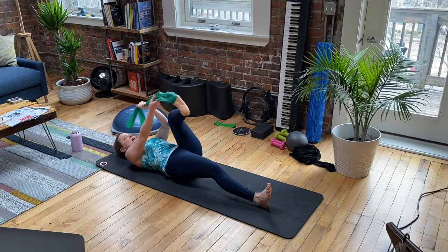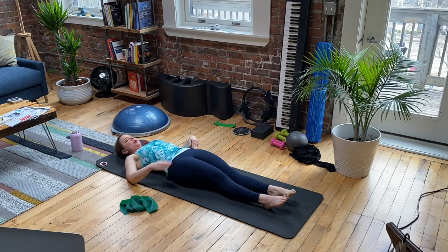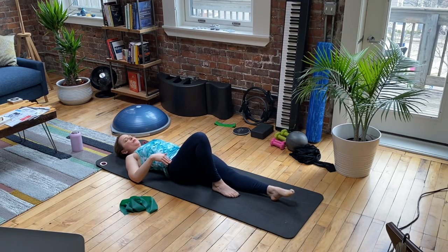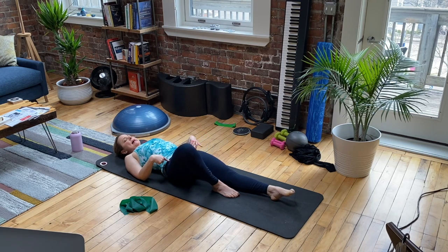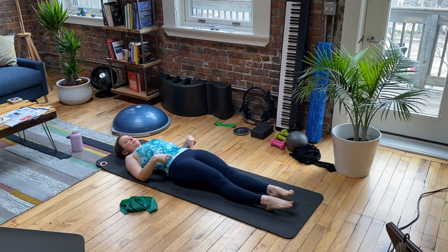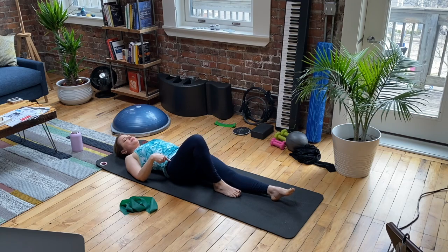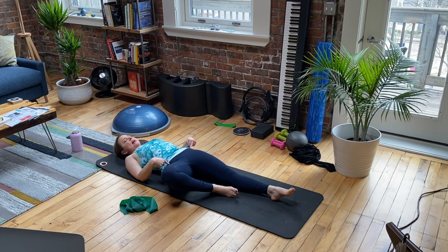We're gonna take that foot out of that band, place the band off to the side, lengthen that leg out nice and long, draw the opposite knee up, foot flat on your mat. Nice deep breath in, arms long down by your sides, and then roll that knee out to the side, keeping the opposite hip anchored. Stretch the leg long on the mat. That right foot's gonna reach past the left as you point the ankle, and then flex the heel, drag the foot back up there. Roll the knee out to the side.